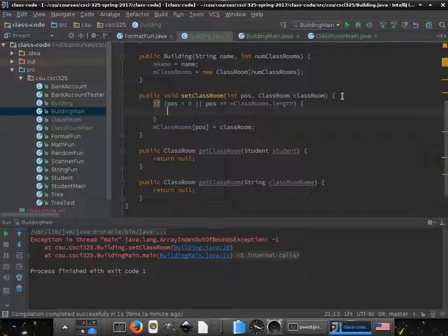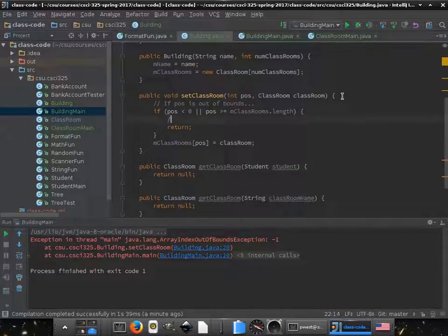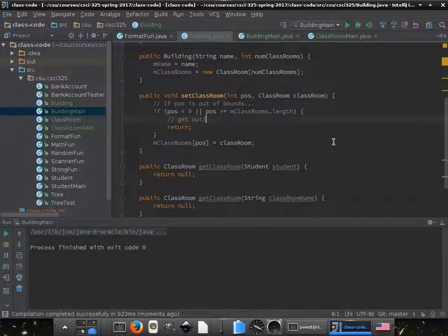If it's out of bounds, what do we want to do? Return null. Return. Just return. Get out. So now if we pass -1, it just ignores it.